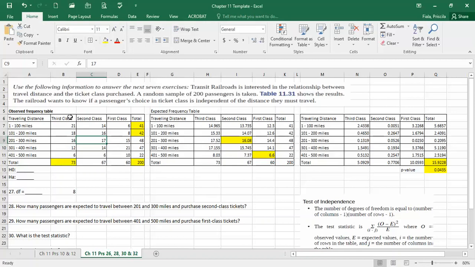Now I'm still over here, third class. So I'm doing the sum of B12, which is still this one. Do you notice how I put the dollar sign? That means I lock this value so Excel doesn't adjust, just like your midterm. It doesn't update to the next value. The first value is always going to be 73.